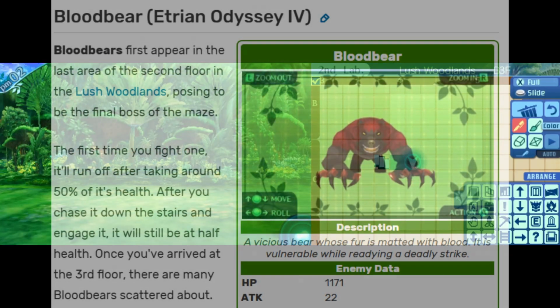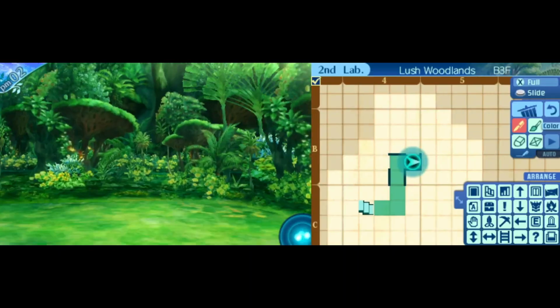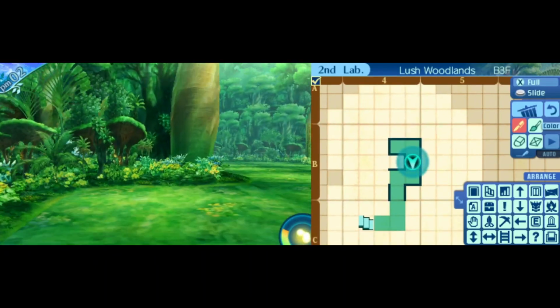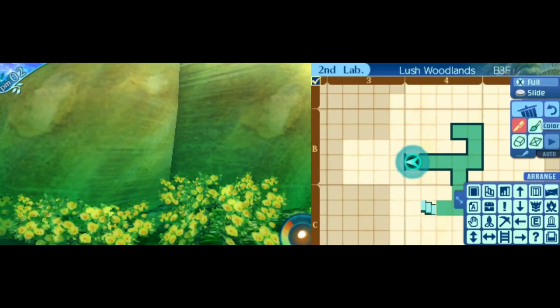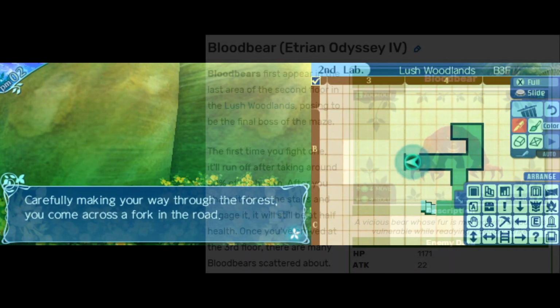And yeah, just like in Etrian Odyssey IV, we're going to fight a Bloodbear over here. Okay, I took the wrong path. Let's go. I'm so smart. Yeah, just like in Etrian Odyssey IV, we're going to fight a Bloodbear here.